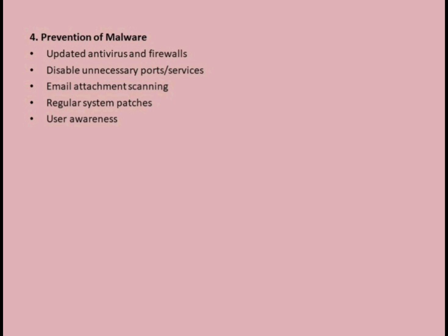Another important step is to disable unnecessary ports and services. Many malware programs spread through open ports on a computer or network. By closing unused ports and stopping services that are not required, the chances of an attacker exploiting them are reduced. For example, if a system does not use FTP, keeping the FTP port closed prevents attacks targeting that service.